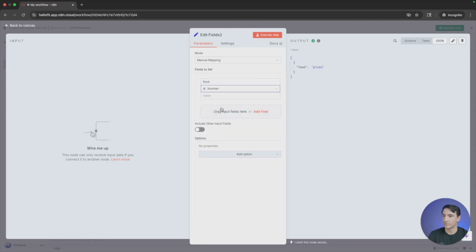So now if we come here, we can see what a number looks like. So we can say age, and we can say 100. We can execute this step, and now we have, again, the 3 forms in JSON, key value pair, age, and 100. It's important to note that numbers do not have quotations around them, and just be mindful when you're working through templates moving forward. If you want to end up filtering numbers, you want to make sure that you're putting them in the correct format, because we wouldn't be able to filter, say, by age or product size or order value unless we make sure that it is formatted correctly.